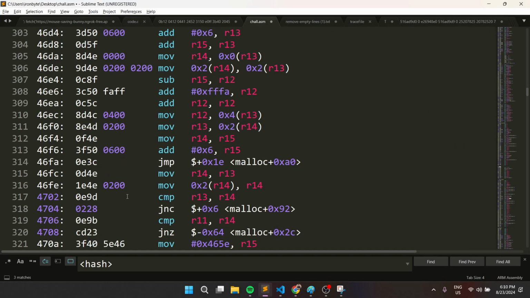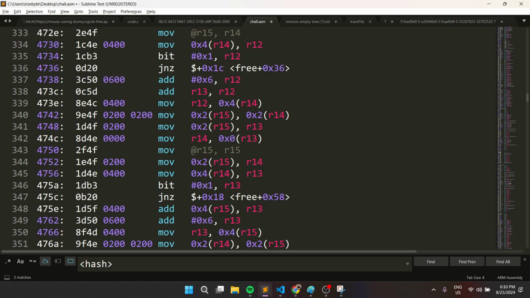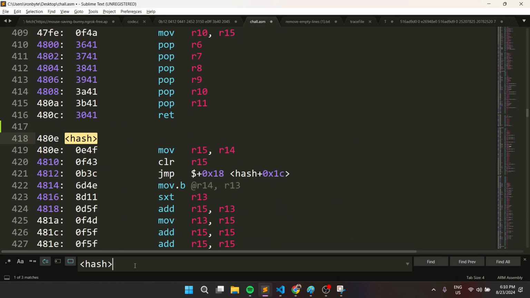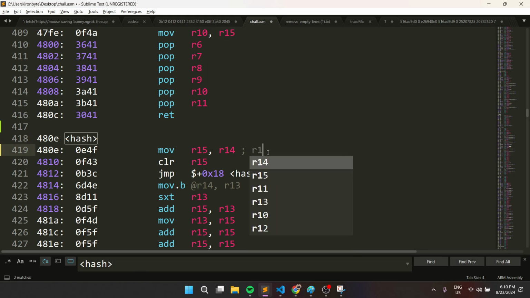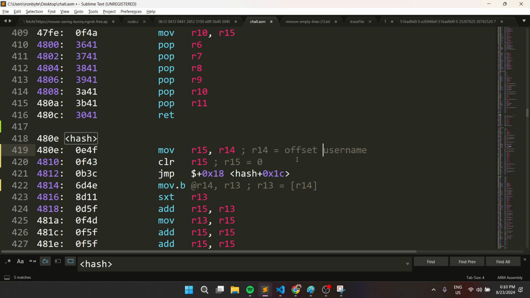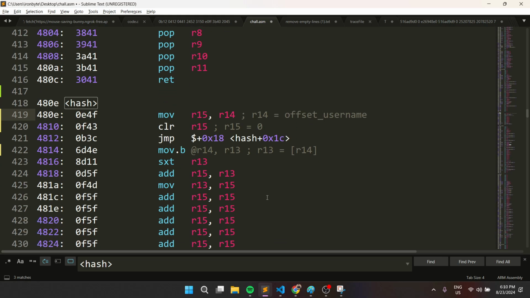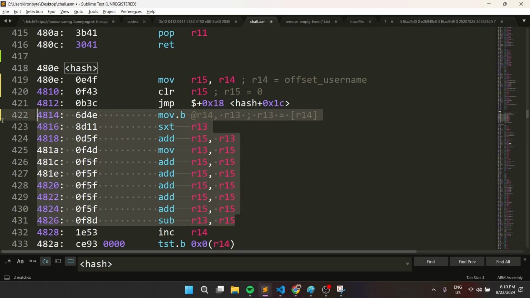and we have to reverse engineer that code together. So if we go back a little to the hash function, it is going to be taking the username, so register 14 is going to be having the username, and register 15 is going to be 0. Then we move the character pointed to by register 14, which is containing the offset of the username, and then we are going to be doing a lot of operations.